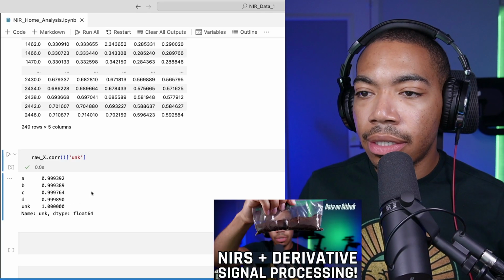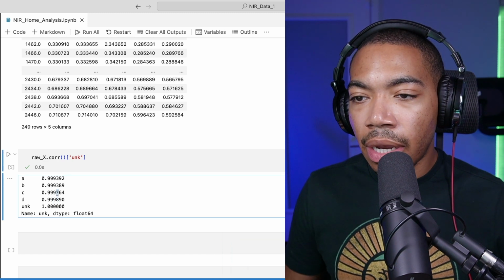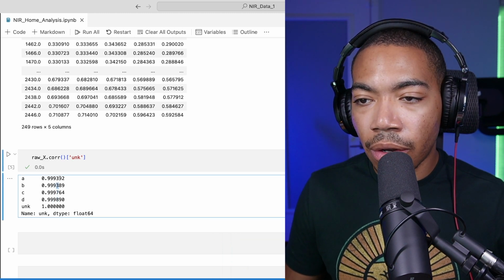Now, in this case, we can see that these only really differ in the 4th decimal place. And in the real world, this is a really tough call to make. So for instance, sample A, if I measured that 4 times and computed the mean correlation, it should be on that order of similarity with itself. Particularly if you have a high quality instrument, you have a pretty homogeneous sample, and there's no other artifacts that are sort of popping up.